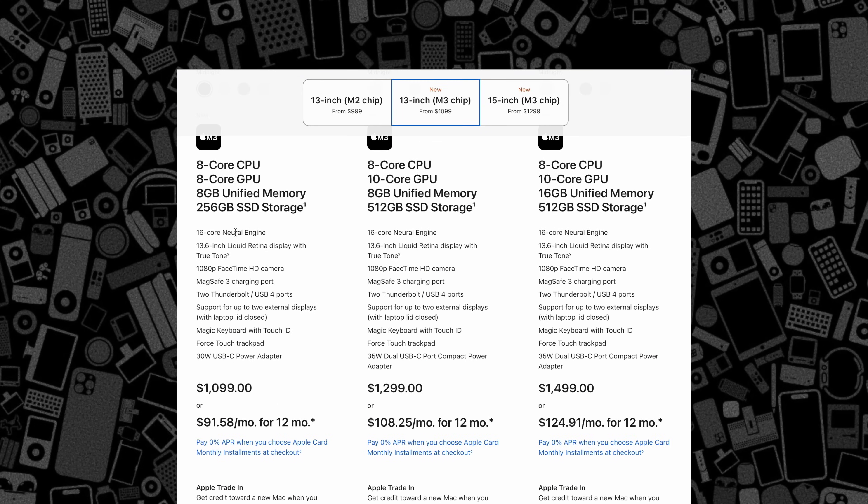Apple has listened and increased the performance of the base SSD compared to the M2. The downside? It's still only 256 gigs. With previous versions of the MacBook Air, Apple would use one chip for that base 256-gig configuration, but larger configurations would use two chips. For example, the 512-gig option would use two 256-gig chips, meaning data could be written to both chips at the same time in parallel, which also meant that the solo chip had notably worse performance.